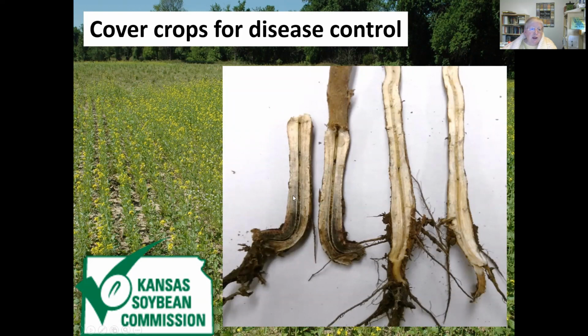But this gray charcoal stuff is the charcoal rot that has gotten into the vasculature and is basically strangling the plant, which is why the roots have died. You can also see it a little bit easier, actually, even this one here. You see these gray areas in the stem that are the charcoal rot fungus.